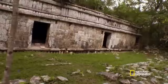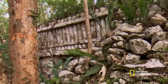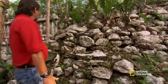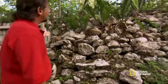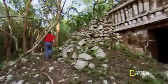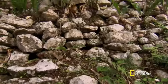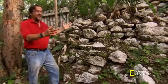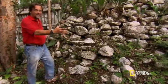You have this beautiful building here on this side with these rooms. You have a set of rooms on the other side, and right in the middle you have a big chunk of rubble. We conclude that what we're looking at is an actual staircase that was built by workers to give them access to the upper stories of the building. Here is a scaffold system being used by the Maya as part of their construction techniques. Okay, now it's not gone. The stairway is still here.